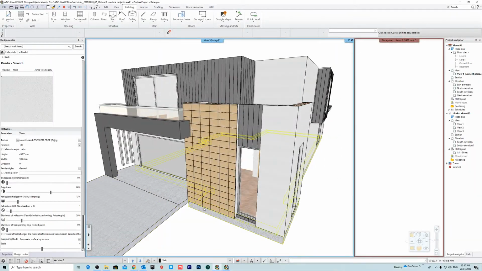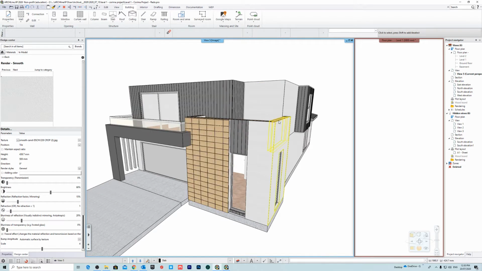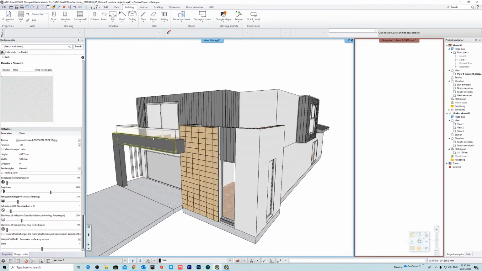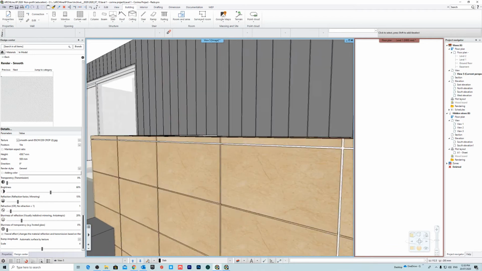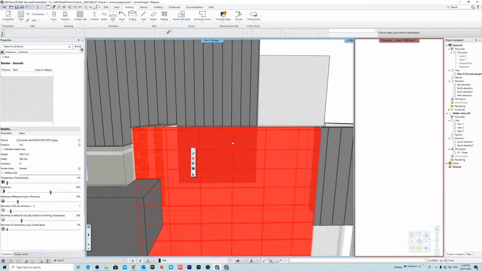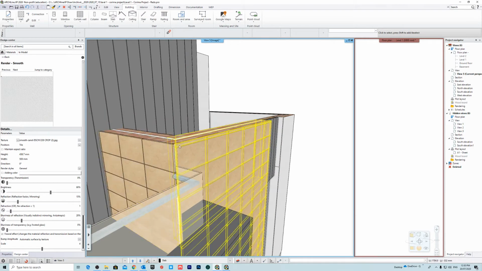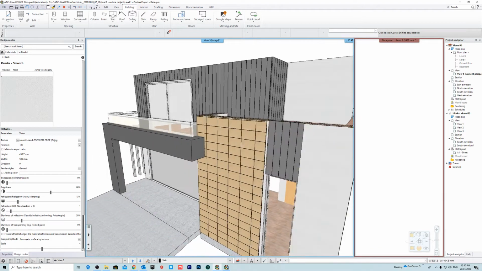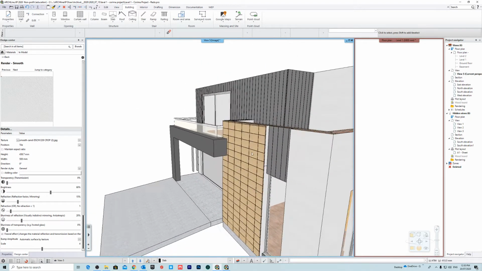Okay, so in this next part, we're going to be looking at adding the parapet capping, and we're going to make some small adjustments to this railing and this wall. Okay, now the first thing you can notice here is that I actually made a mistake previously, and this wall actually needed to be a little bit higher. So I've adjusted that and made it a little bit higher. Okay, and that's for the parapet capping that we're going to be adding.